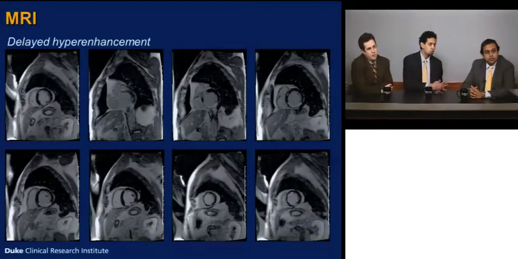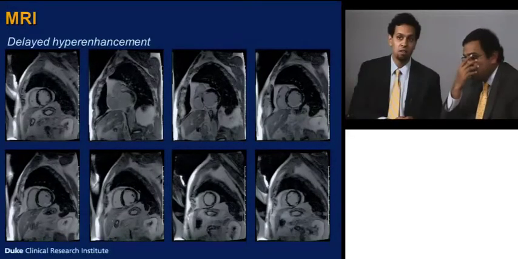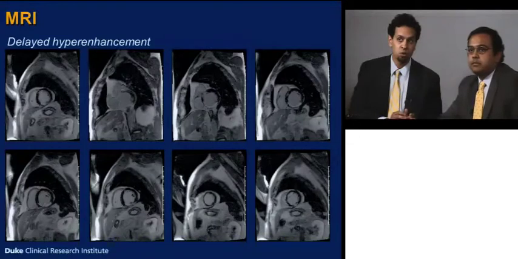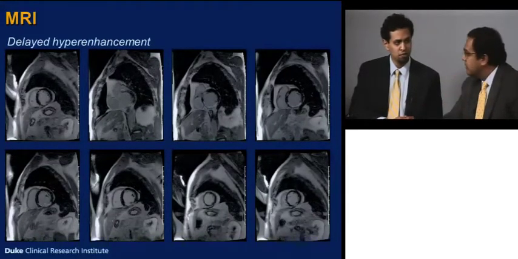Here's a series of short axes taken from base to apex, and what it predominantly showed was a largely viable anterior wall, as the nuclear study suggested, and that there was some viability in the inferior wall. There was a rim of viable tissue, about 40% viability in the inferior wall, which may have pushed the team more to revascularizing that inferior wall than they otherwise might have done if it was just a resting nuclear study. Would you agree on that? What do you think, Adrian?